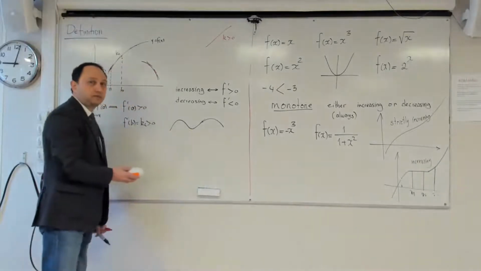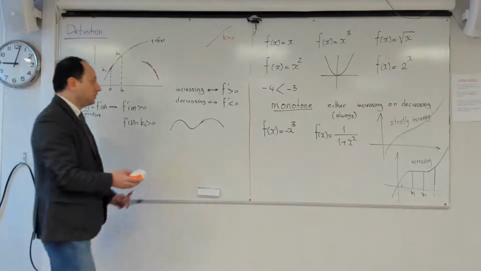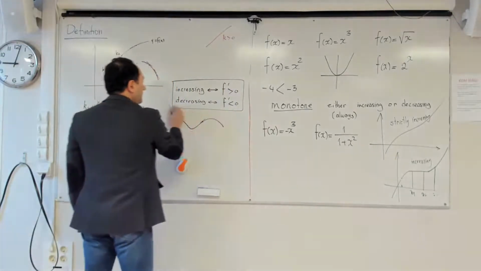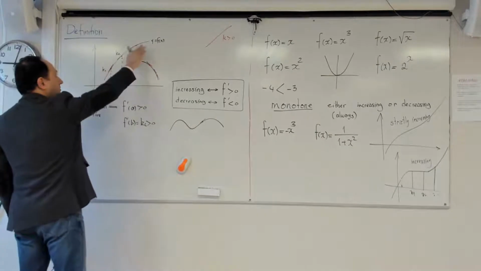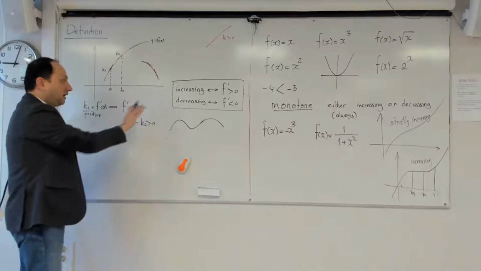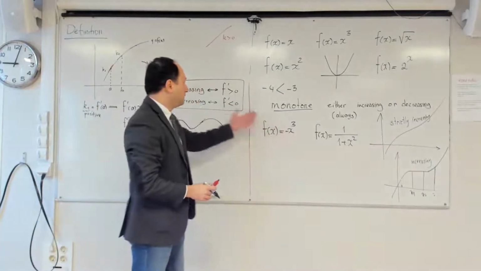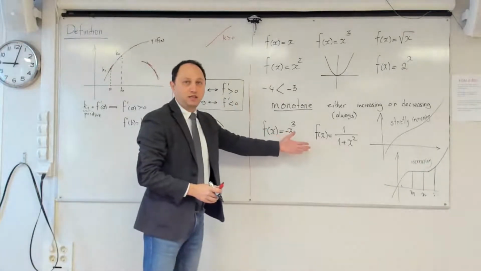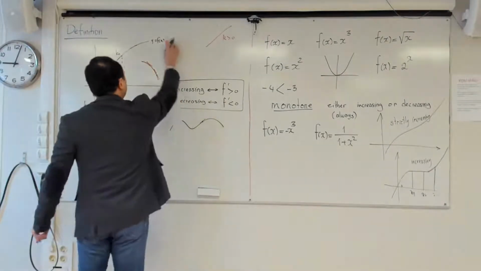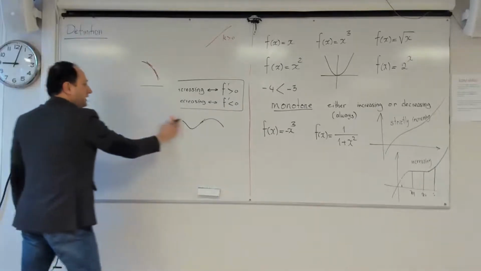Any questions so far? Okay, so this is very important. Have this picture in mind. If you forget which one is which, you shouldn't be worried. You just imagine this picture and then immediately realize what is going on. Now I want to start practicing this a little bit more with functions which are not very clear from the beginning. Which type of functions are they? Okay, so now this example that I want to bring up is probably one of the most important examples. You need to know this example very, very well.